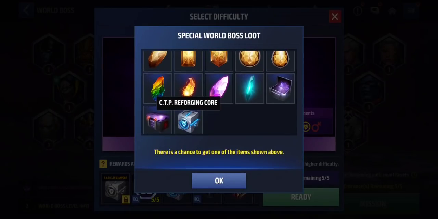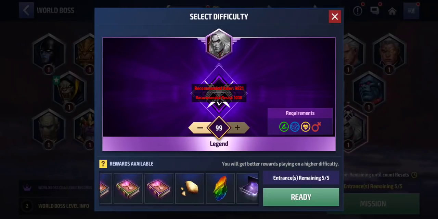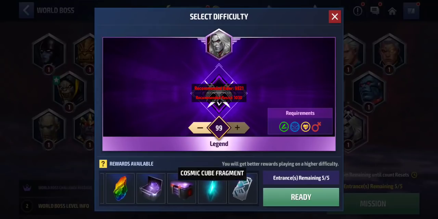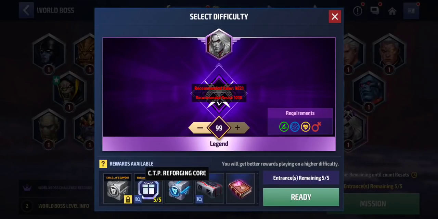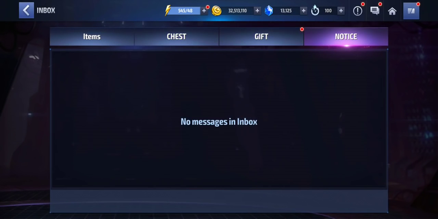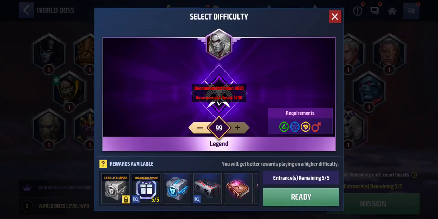Oh, they just got CGP Reforged Ginkgo. Yeah, this is different. So, wow. We can obtain so many different records here, and also Cosmic Q Fragment. But no Odin blessing, I see. And how about seal support? Oh, because seal support here has CTP Reforging Core. But we cannot see inside the CTP Reforging Core. No, nothing else. Okay, this is interesting. Yeah.